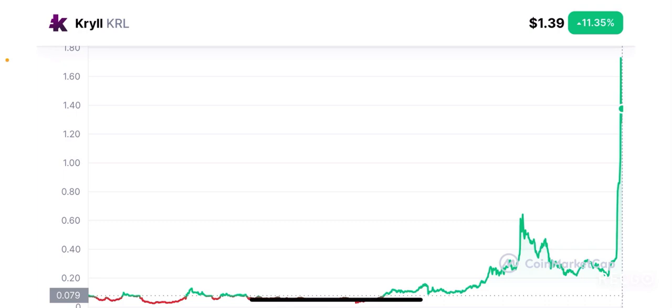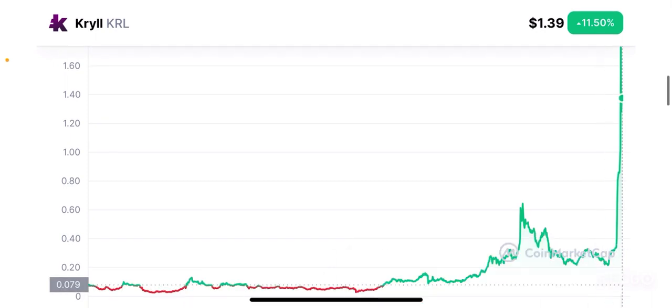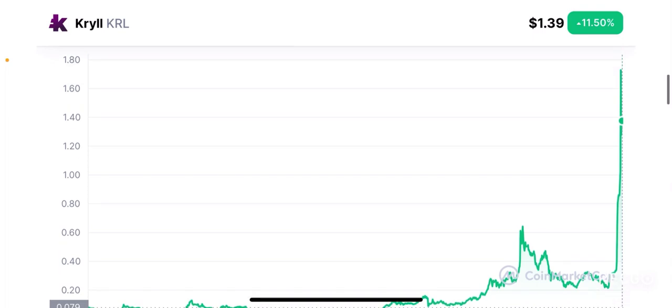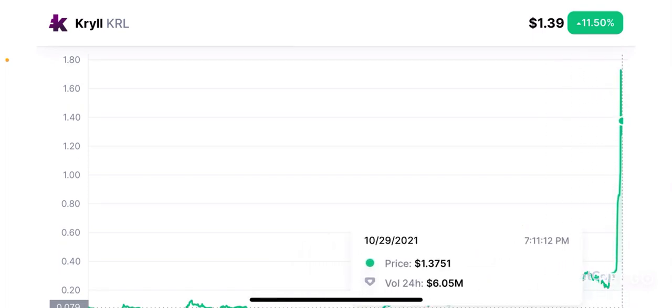So if you're planning to buy this token right now, it's probably the worst time to buy this token, because you are still way closer to your all-time highs compared to your all-time lows, right? And I believe that that's going to definitely trigger a crash, which will make this token dump like crazy, right? So I would probably suggest you to not buy this token at this price point. In fact, don't even buy this token above the $1 mark, right?